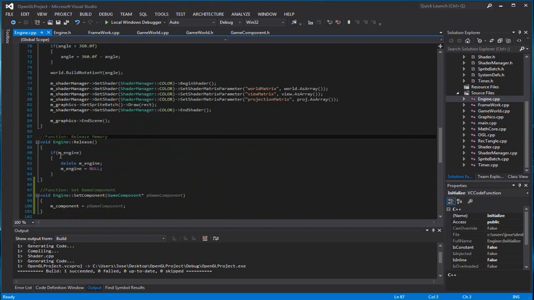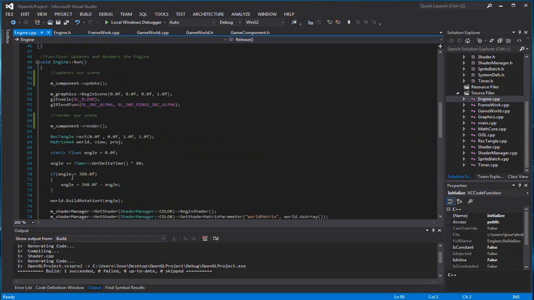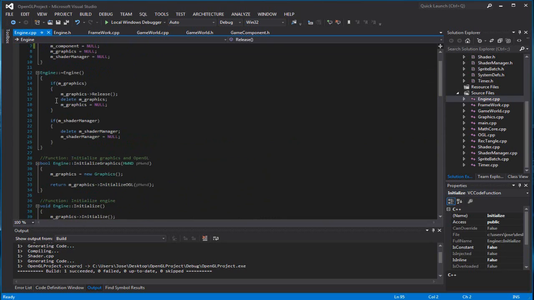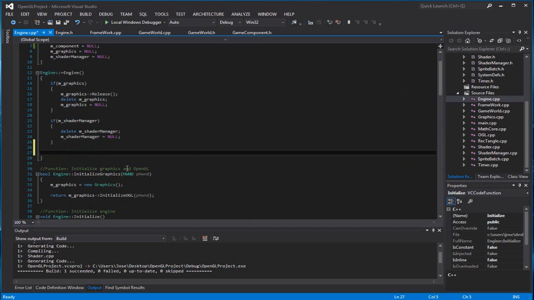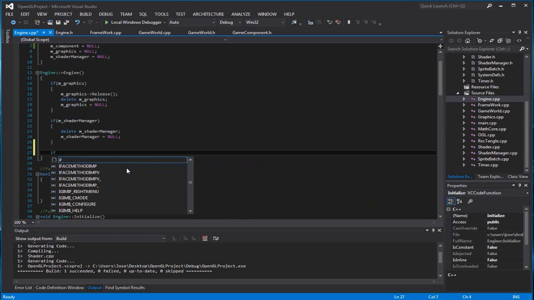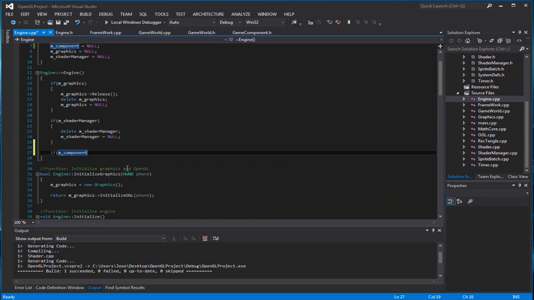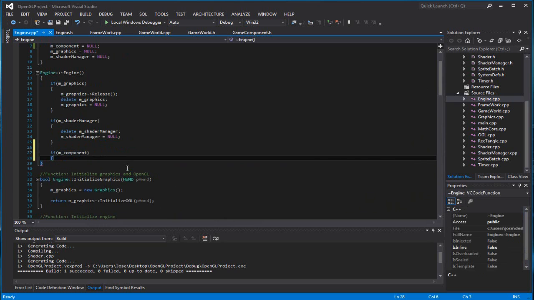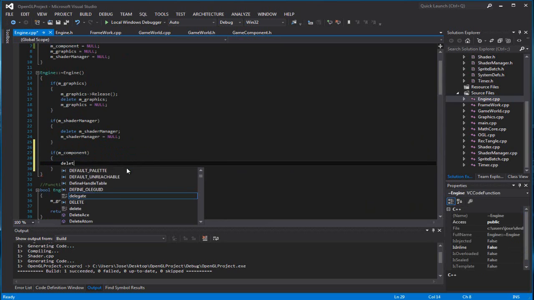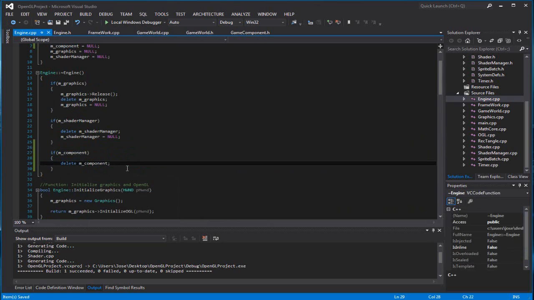Once you delete the engine, it goes to its destructor, and inside your destructor, you can delete your graphics and your shader. So make sure you do that if you want to go this way. And inside here, you want to check if your component is a game component, and if it is, delete it and set it to null.